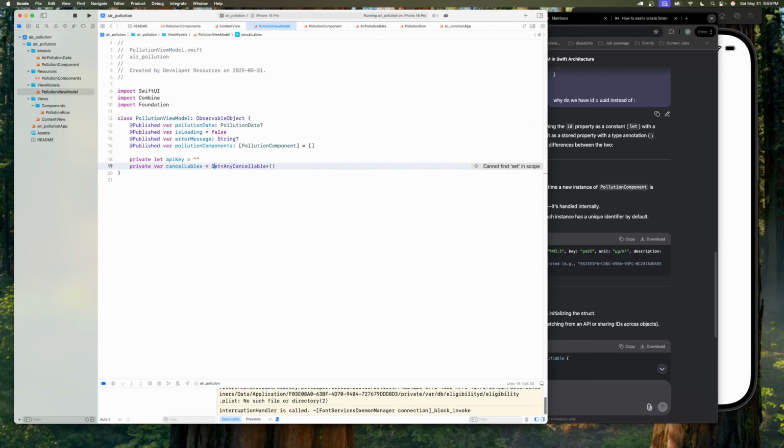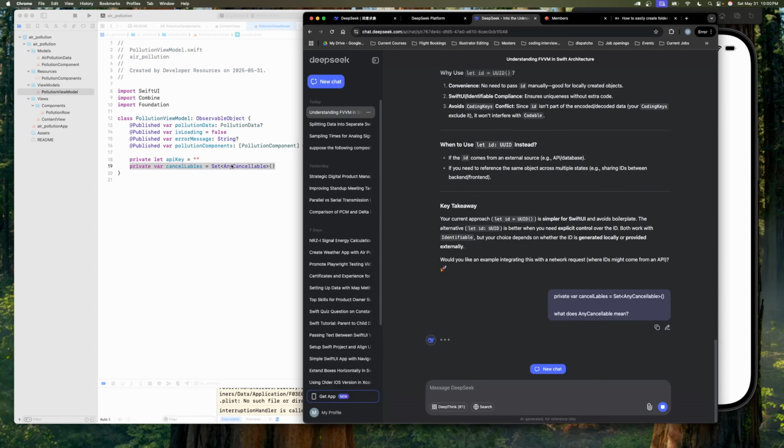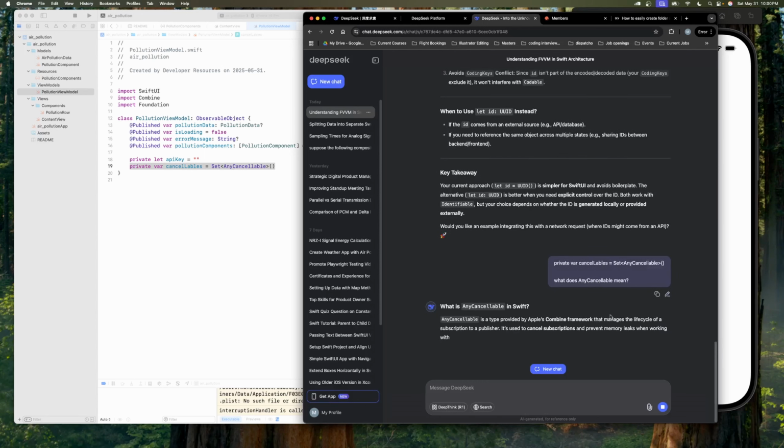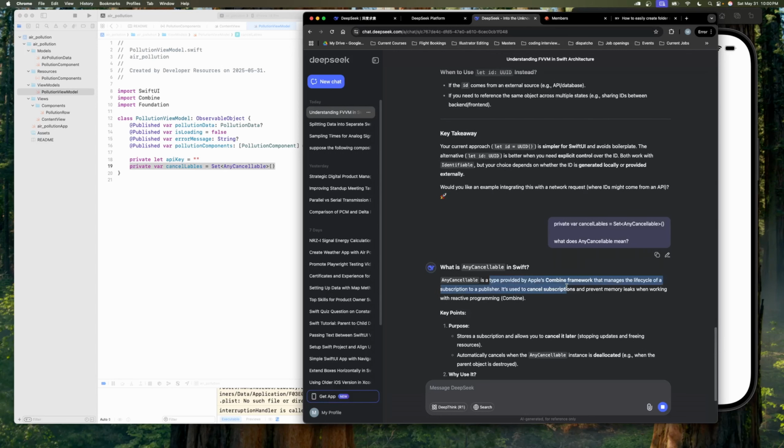Let me just double check. What does any cancelable mean? So some sort of structure, some sort of units that we're following, but any cancelable is any type provided by Apple's Combine framework that manages the life cycle subscription to publisher.